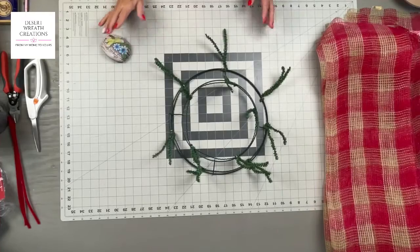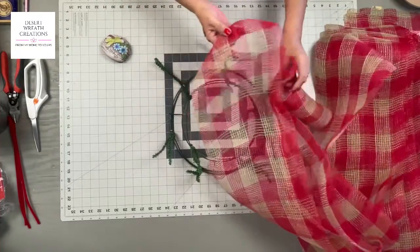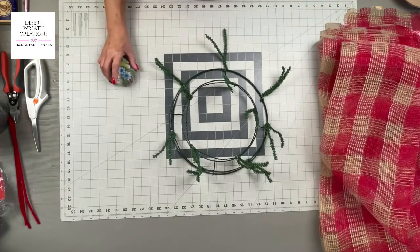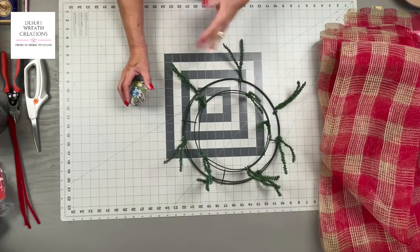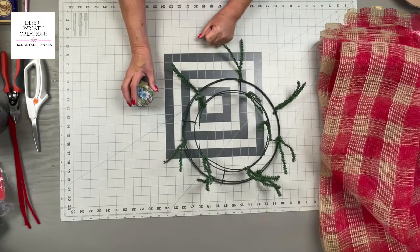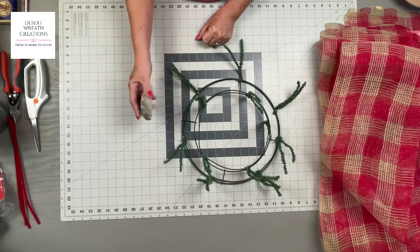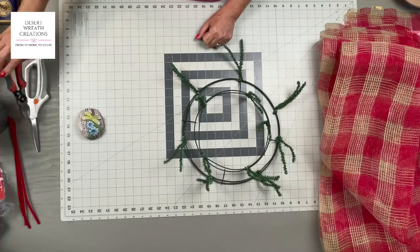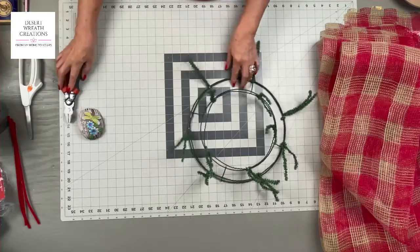We've got all of our pieces cut on our mesh to our 29 inches. We're going to start putting it together. I suggest, if you're a beginner wreath maker, or even I that have been doing them for quite a while, I like something that's a little heavy. I use this rock I picked up at the Dollar Tree. I like little things with personal sayings. You can use wire cutters. You can use your scissors.